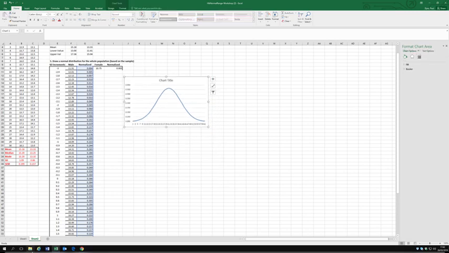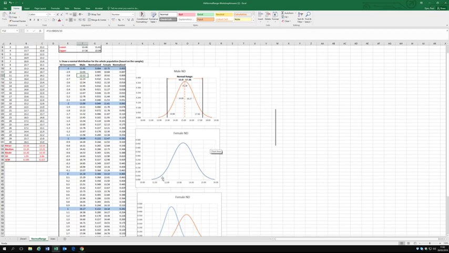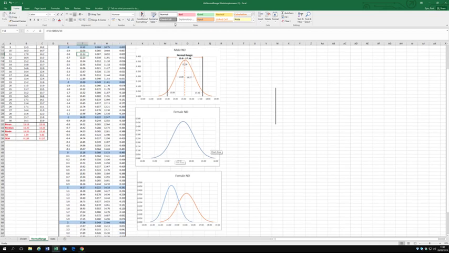Then you can build a graph very much like this normal distribution graph here, where we now have our hemoglobin value, and we can identify the points at which a standard deviation of plus or minus 2 occurs, and indeed identify the normal range, the mean, and the points at which you have plus or minus 1, plus or minus 2, and plus or minus 3 standard deviations. So I hope that's been helpful in terms of developing a normal distribution curve.